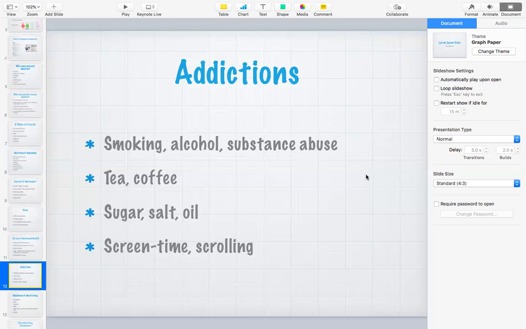Sugar, salt, oil. So you have sugary stuff, salty chips, French fries, everything fried. You're free to eat everything you want. But if you're unable to moderate it, then please cut it out completely for a minimum of 3 weeks. If you're able to moderate after that, very good. If you're not able to moderate it, then you'll have to cut it out completely.